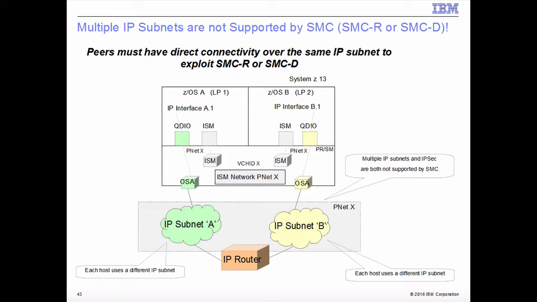And we made the rules the same for SMC-D, in terms of preserving whatever reason you put that router between these instances. We're declaring that today SMC is not routable, period. SMC-R or SMC-D. So in order to be eligible, both instances must have access to the same IP subnet. So if they both had access to A, this would work, but A and B in this picture, that TCP connection would not work in this example. So that still carries over for SMC-D as well. And then the next chart, please.